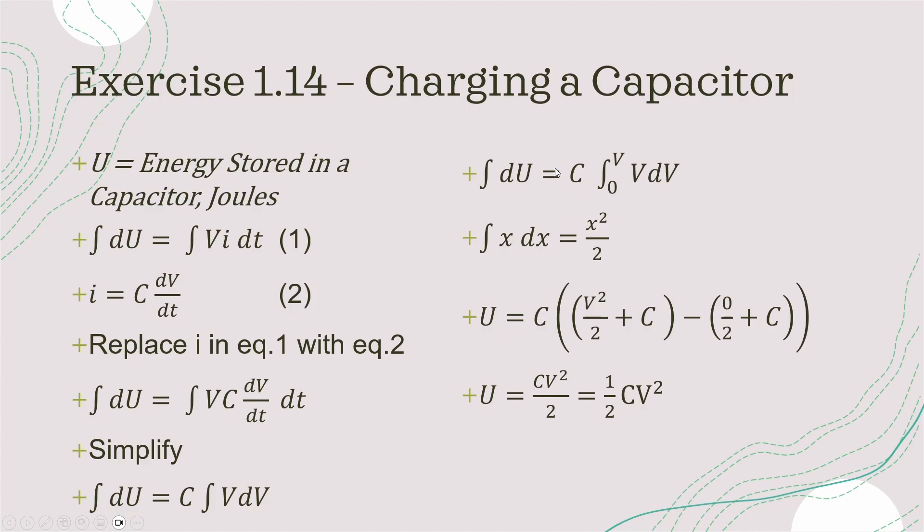Outside the integral, we have C over here, which is the capacitance, and it's a fixed value. So, the capacitance remains V squared divided by 2 remains, so we end up with this equation here. And which is more commonly written as this.